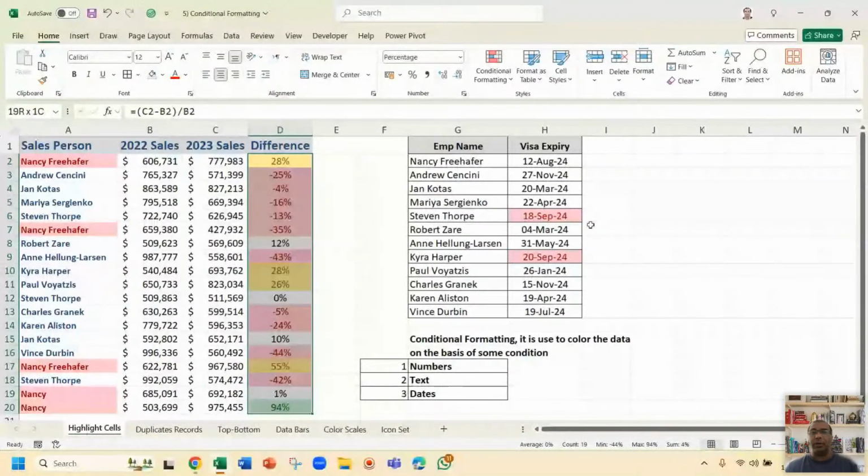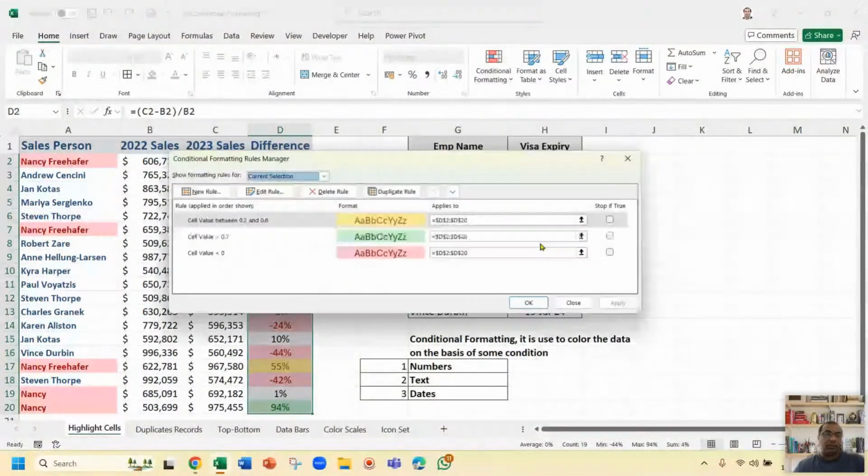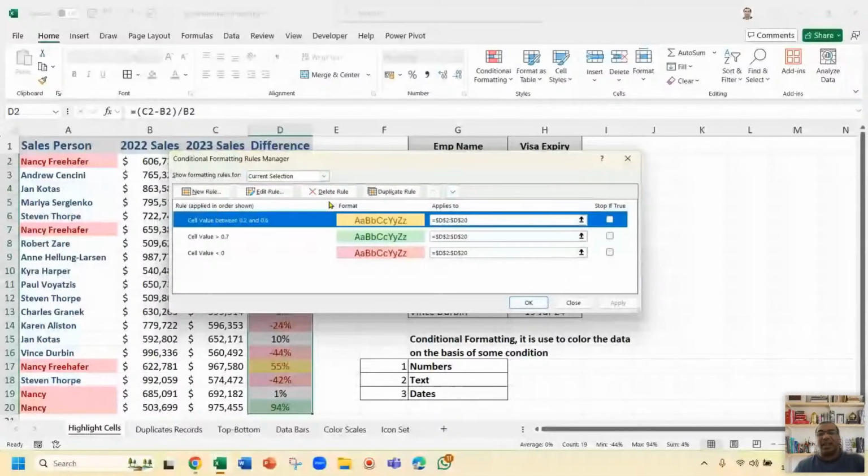This is a problem, so I say undo. To remove only one condition out of these three, we go to conditional formatting and there is an option, manage rules. Click on yellow, say delete rule, and say okay. Only one rule is deleted.